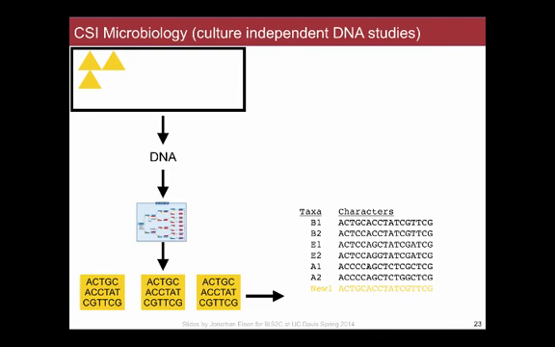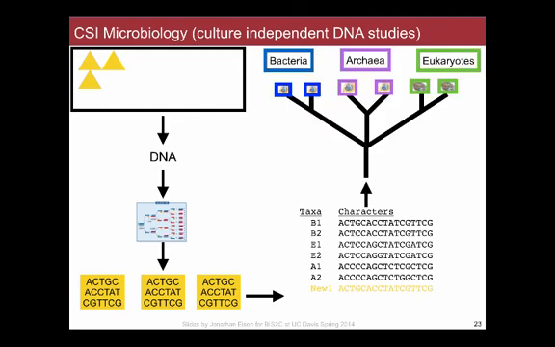You make a data matrix where you can compare, I don't know if you can see in yellow here, the new ribosomal RNA sequence to sequences from multiple archaea, multiple eukaryotes, multiple bacteria. You build an evolutionary tree, just like we talked about in the class. And now you can say that my organism in the environment that I've never seen, I've never grown, but I know what it is because of where its ribosomal RNA sits in this tree.